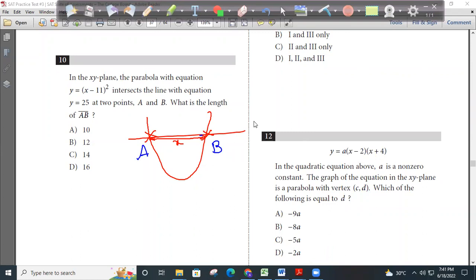Satvik gave me his answer. Aditya gave me his answer. Harani gave her answer. Varun gave his answer. I like this question because some of you are saying A, some of you are saying B, some of you are saying C, some of you are saying D. All options have been covered.